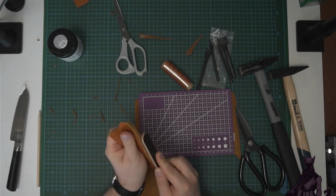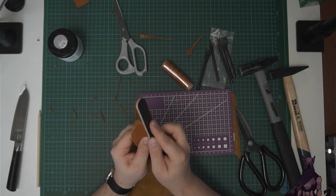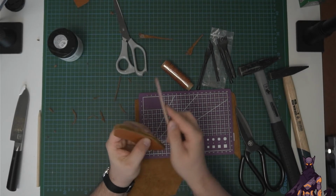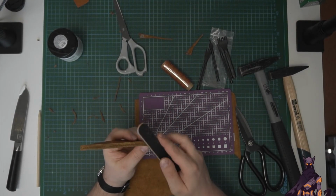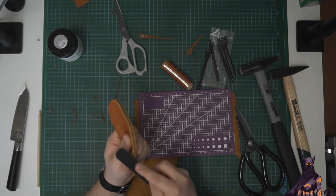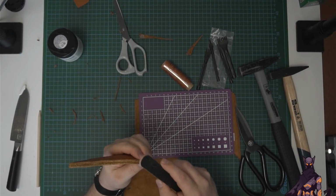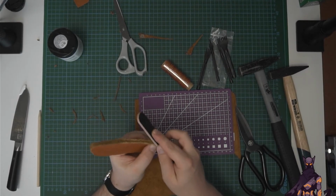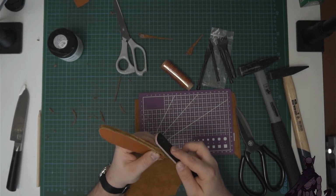All right. So, ow, that was again my fingernail. Yeah, like these files are very aggressive. They're not particularly hard, but they are quite rough. So if you do go anywhere near your fingernail with this one, it will grind that away as well. No problem.